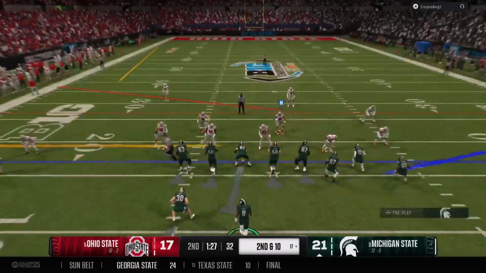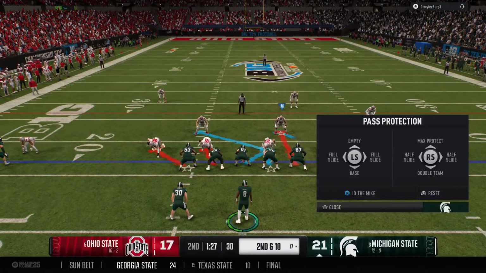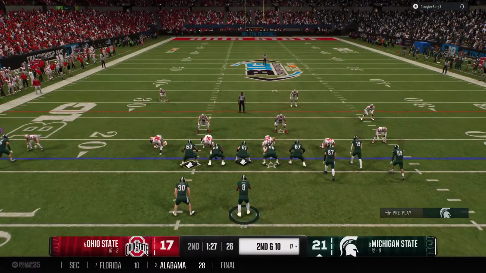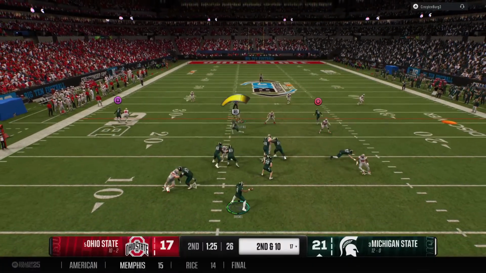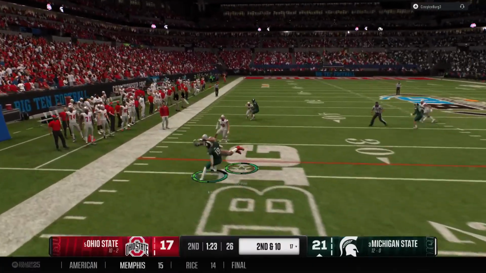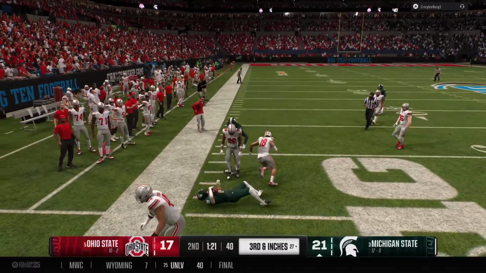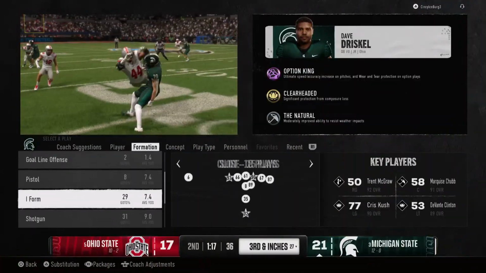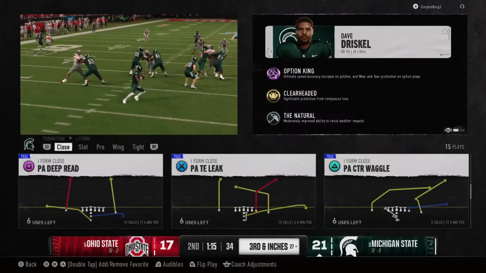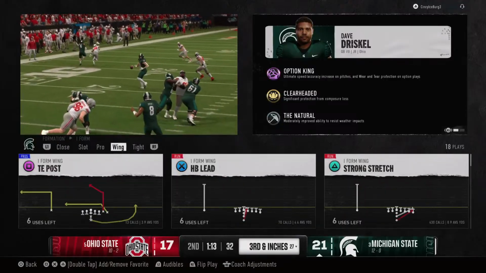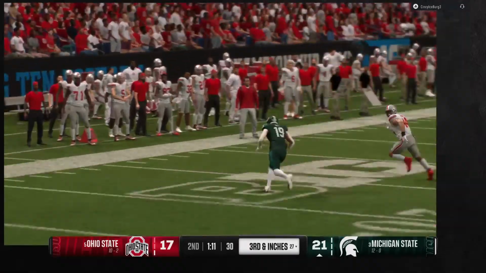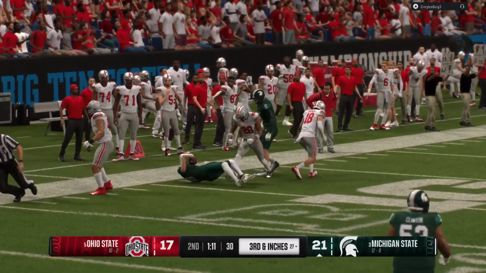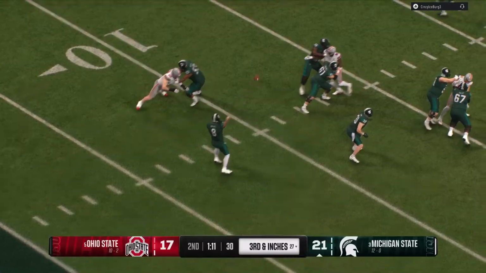So second down after the incompletion. Here's the snap. Quarterback drops back. Receiver makes the catch. He'll go down right there. Worked his way for a short gain, but not enough for the first down. Boy, a nice drag route here, and I thought the patience by the quarterback was the key. Puts it in front of his receiver, gives him a chance to make the catch, and picks up a little bonus. Nice yards after the catch.